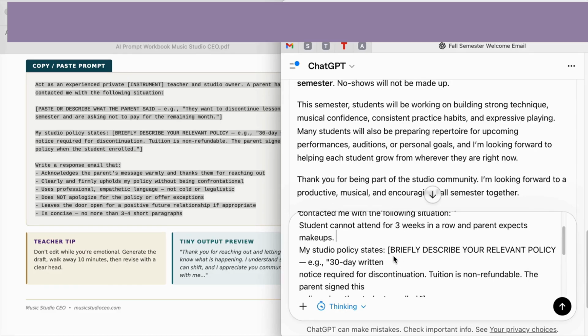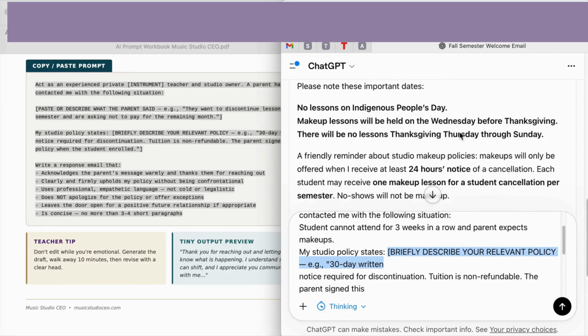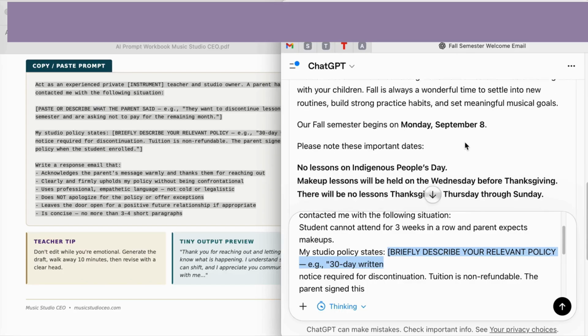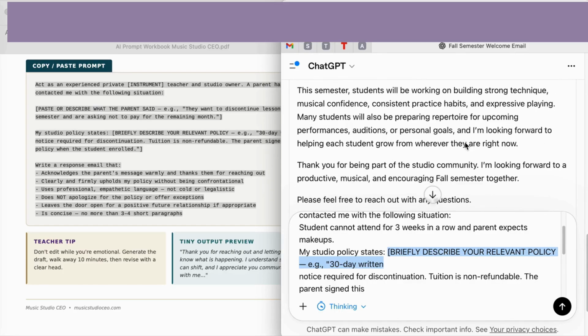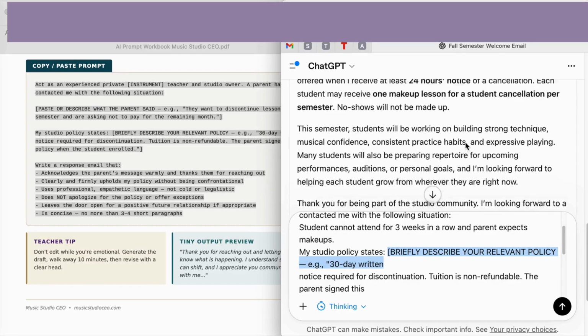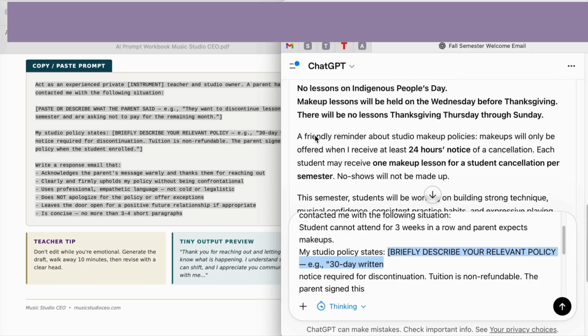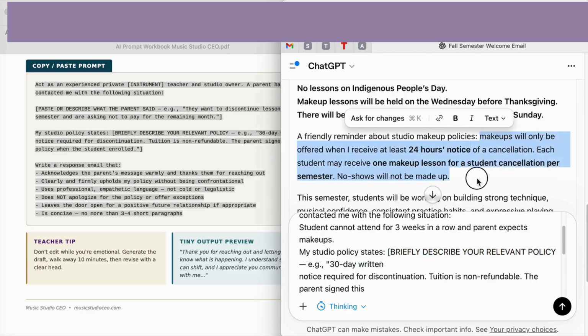My studio policy states, now I'm going to go up to here. Wherever it was. Makeups, there.